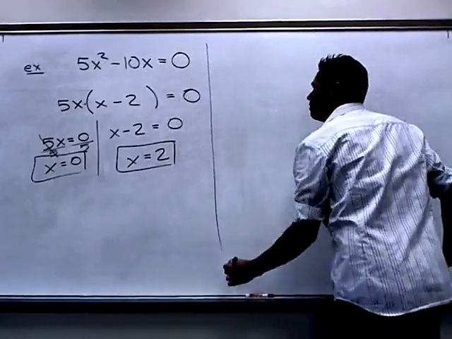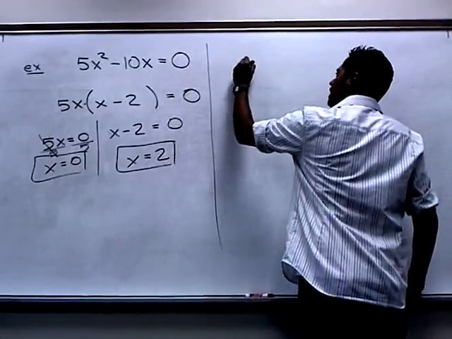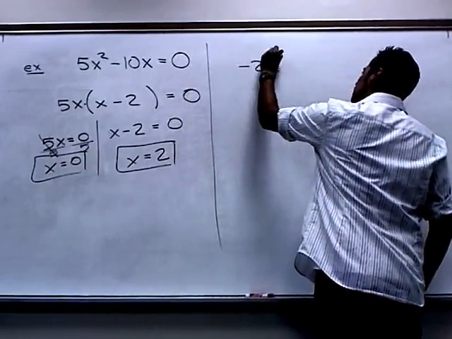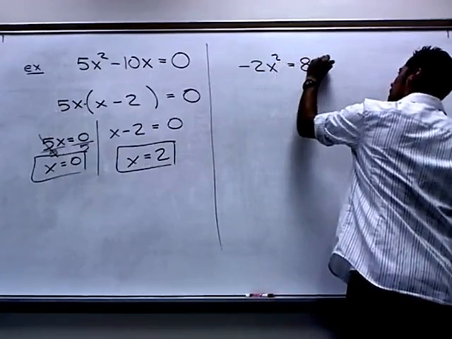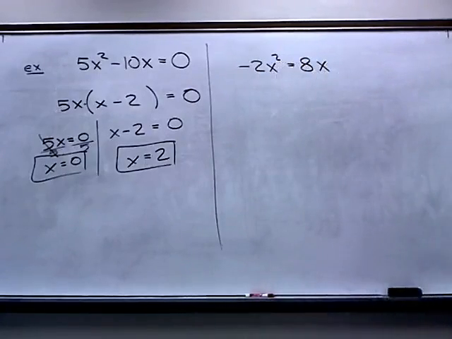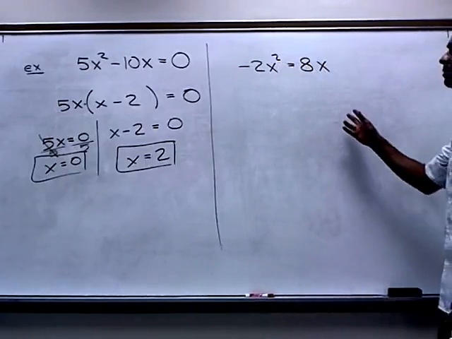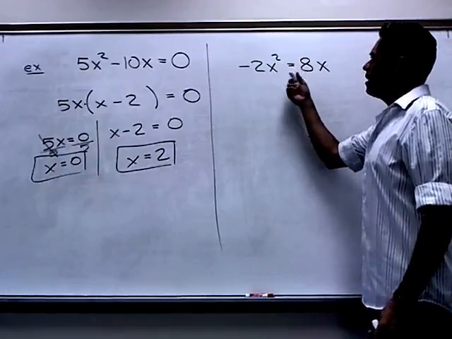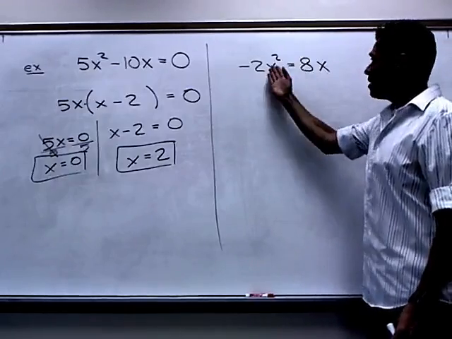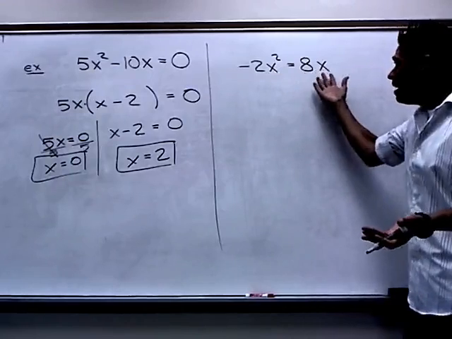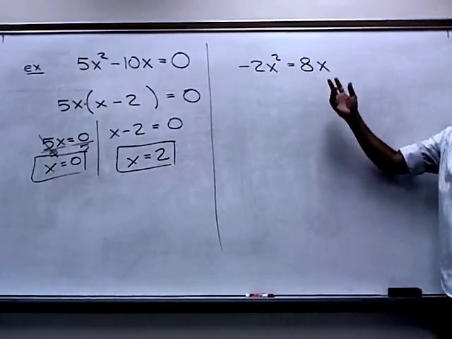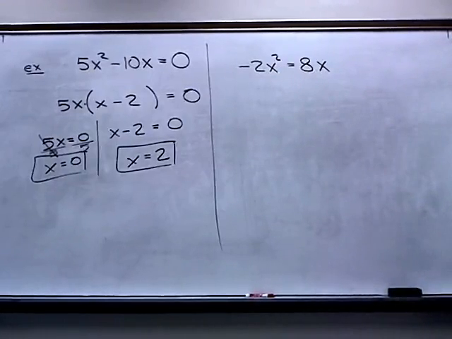Okay, how about this one? See if I can get you on this one. I get a lot of people on this one. So is that something squared equals a number? Not until you divide it again. Well, I have something squared, right? Do I have a number? No, it has a number with a variable, right? So this is not something squared equals a number by itself.